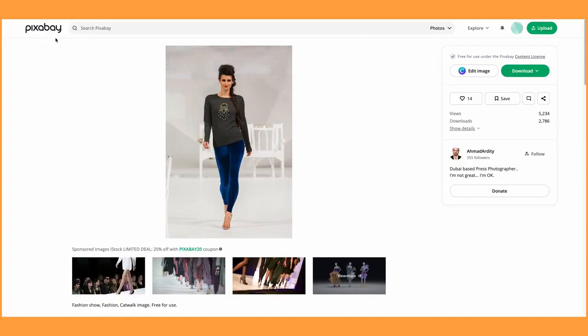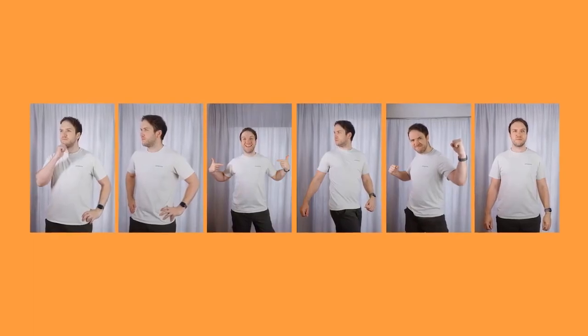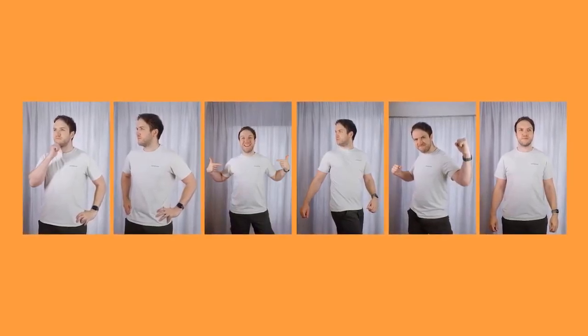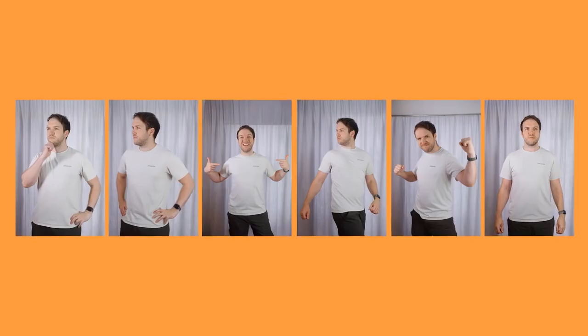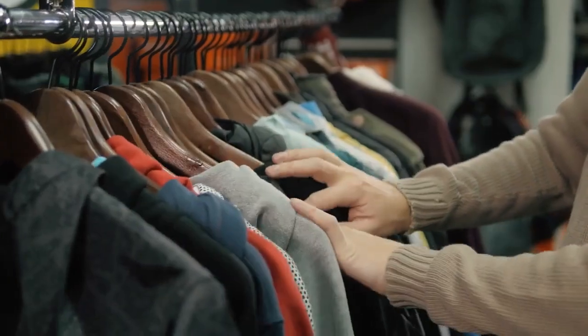I've been using the website Pixabay, and I found some royalty-free images of models, which I'll use in Kling. Or you can do what I did and take photos of yourself to try on different outfits. I have taken loads of photos in different poses just to see how far I could push the limits with this try-on feature, which we'll get into shortly. Now you want to look at finding the different outfits.